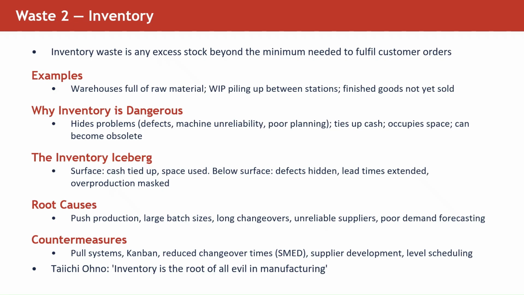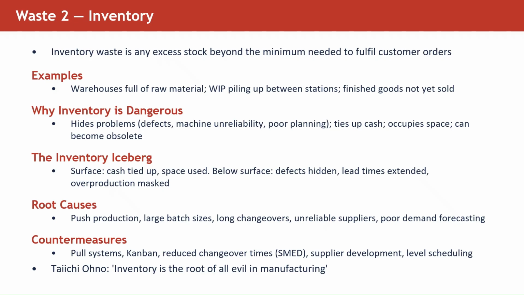Taiichi Ohno had a powerful metaphor. He compared a factory to an ocean. The water level is the inventory. Below the surface are rocks, which we can say are problems like machine breakdowns, supplier unreliability, quality defects, and poor planning. When inventory is high, it covers all the rocks. Everything seems fine, but the problems are still there, hidden, getting worse. When you lower the inventory, the water level drops, and suddenly the rocks appear. Breakdowns become visible. Supplier issues surface. Quality problems can no longer hide, and now you can actually solve them.